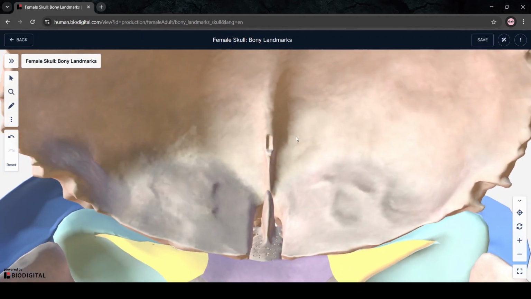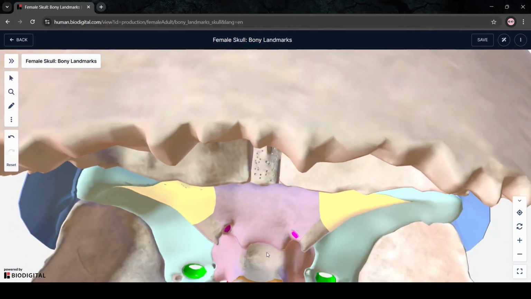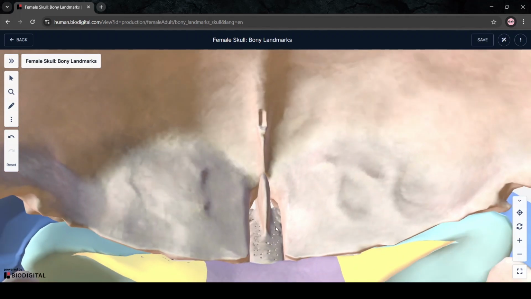And we also have the cribriform foramina and the plate. These right here, these holes, are considered foramina. And like I said, they are for the cranial nerve, the olfactory nerve, specifically for the axons.